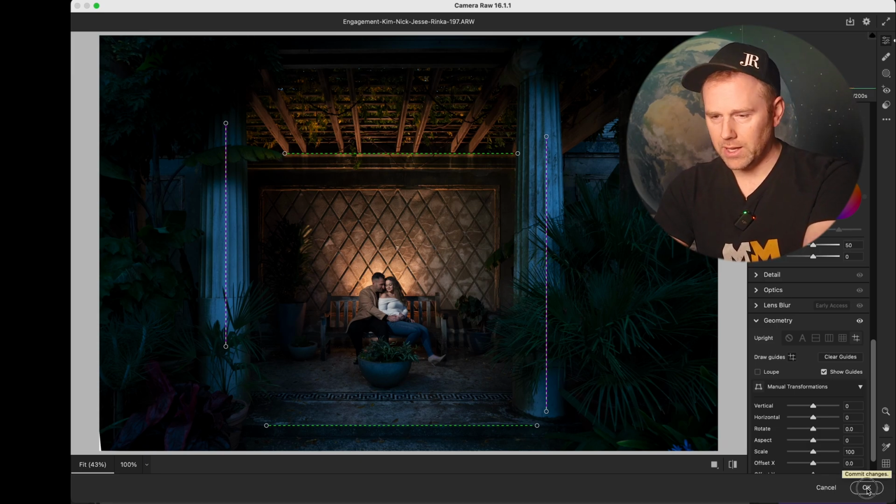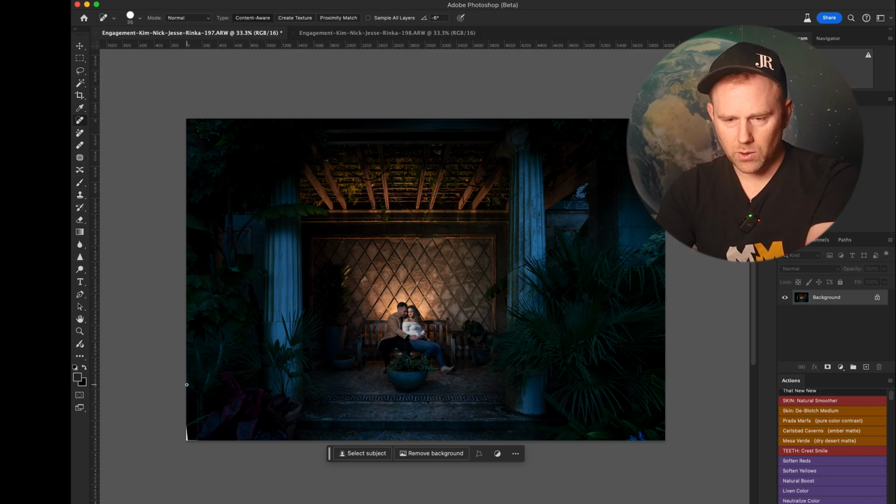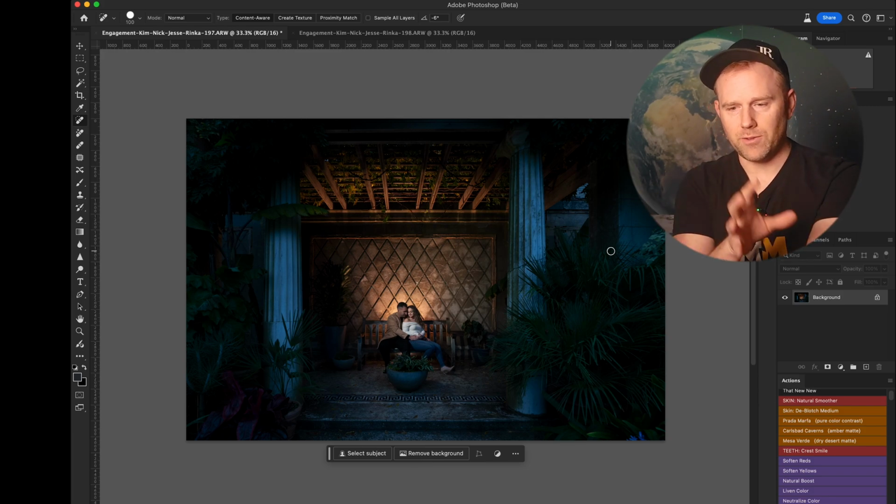We try as hard as we can to get this right in camera, but in the moment, it's not always possible. Now we still have some areas here in the corner. You can see where the cropping didn't quite fill in. I would just use content aware fill, push that right in. Now we have this beautiful off-camera flash image where I had my light super close to my subjects, but now they're not in the final frame.